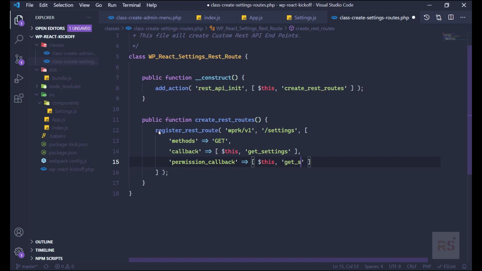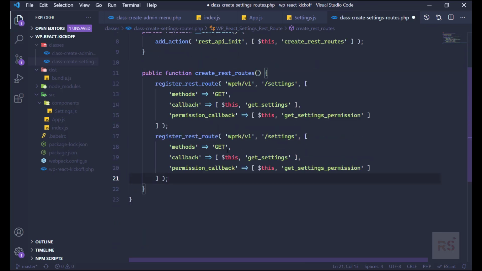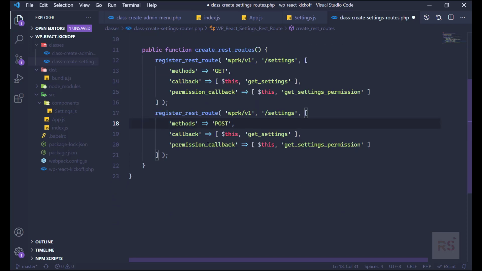Let's say get_settings_permission. And the second thing will be a POST API request. For this we can copy the same thing because the URL will be the same, but the method would be POST, and we can say save_settings and save_settings_permission. We do not have these methods yet, so let's create those.